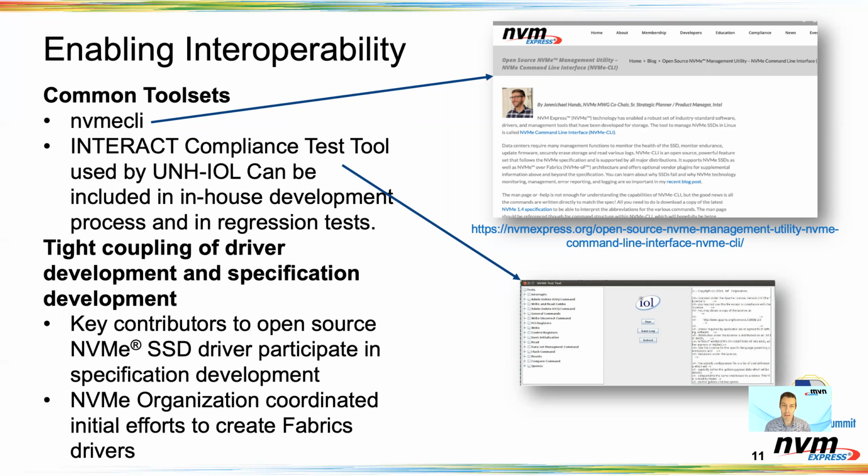Now we're going to talk about what's happening now and what resources are available to enable interoperability. One of the most important things we could talk about there is common tool sets that are available for NVMe drives. One of those is the NVMe CLI toolset. This is a command line management tool for NVMe SSDs. You can also use it for NVMe-oF targets in Linux.